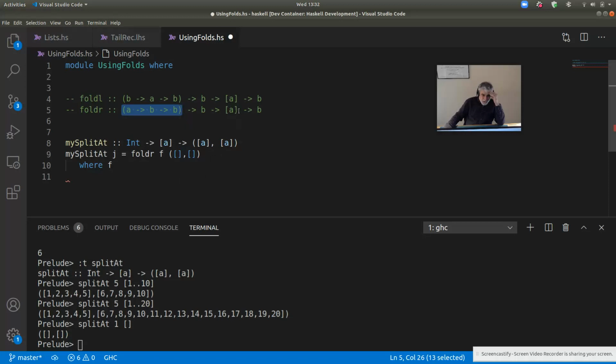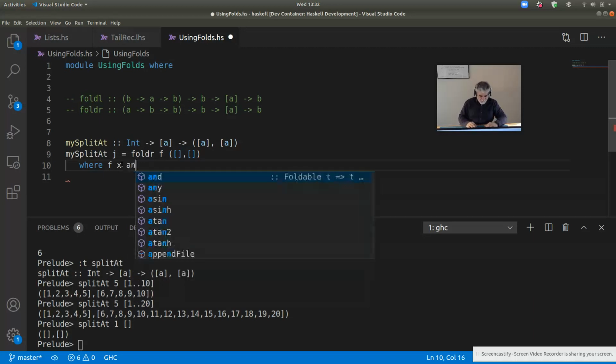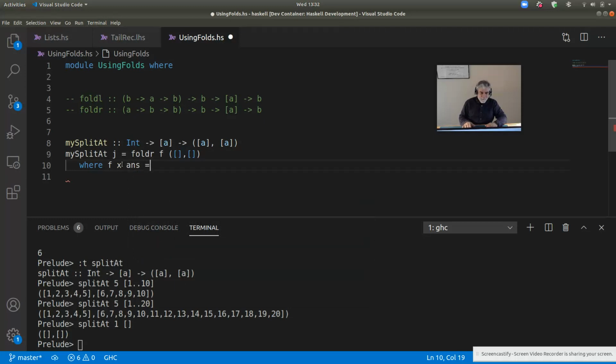And so we look at the input, if this list is the thing that we're folding over. The first input is something that's straight up from the list, and the second input is something that's an answer. Now, I could write just answer here and give you a definition, except that in this case, the answer itself is going to be a pair of lists.